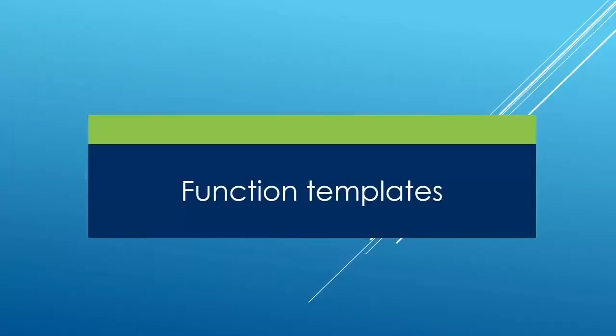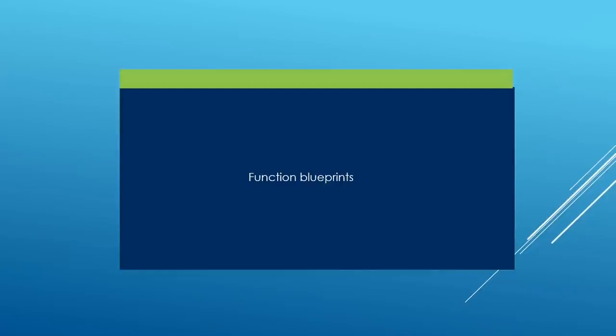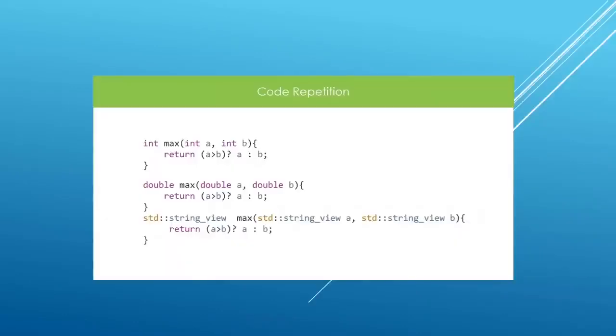I would like to welcome you in this new chapter where we're going to be learning about function templates. Function templates are a mechanism we have in C++ to set up blueprints for functions and have one point of control to set up the function, but the compiler is going to generate the actual function that gets called when it sees the function call. So this is going to solve the problem we had before with function overloads.